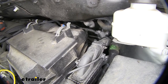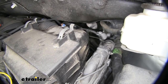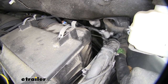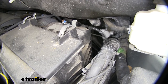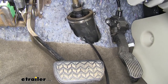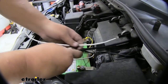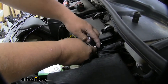We're going to have to use that hole in the firewall back there — I'll shake our airline tube just so you can see where it's at. It is really hard to see; it's the only available hole on our firewall. We just want to take a screwdriver and poke a hole through that, then we can take an airline tube or a string and feed it through the other side. That'll give us the availability to pull wires in and out for our ETBC7 and brake controller. You can see the airline tube coming out of that grommet. You do want to be careful of which side you route it — you want to stay to the far outside of the driver's side to stay away from that steering column. We can now tape that white wire that we pulled up from our ETBC7 to the airline tube and then get it pulled through the firewall.